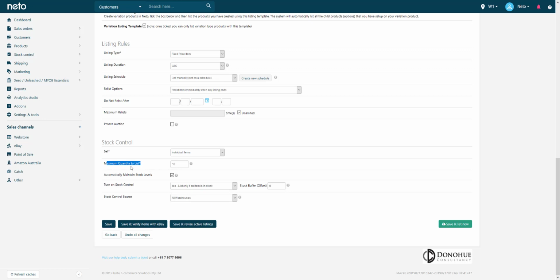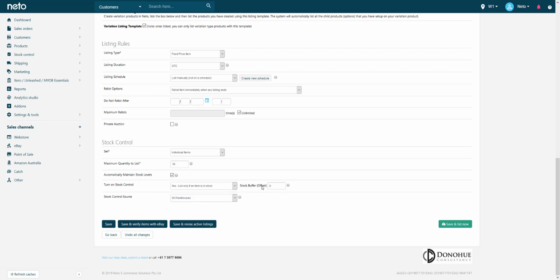And it will automatically top that up, which is obviously defined here. So once it gets down to a low amount, Neato will pop that back up to the maximum amount that you have. So stock control, this is important. We always recommend keeping this on. So yes, only list an item if it's in stock.